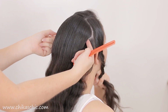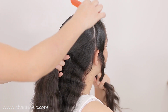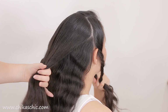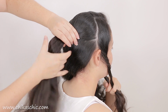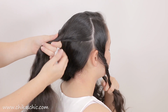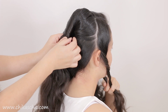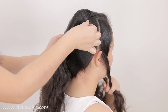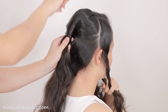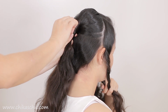Now we're going to grab a big section of hair from side to side, comb it well, and next I'm going to twist the hair a little bit to the right side, and we're going to push it up just a little bit so we can have some volume on the top. In here, I'm going to pull the hair just a little bit. You can do it as well to create the volume that you want.